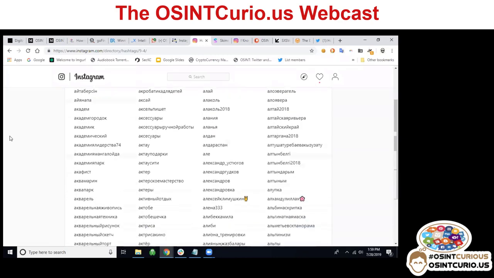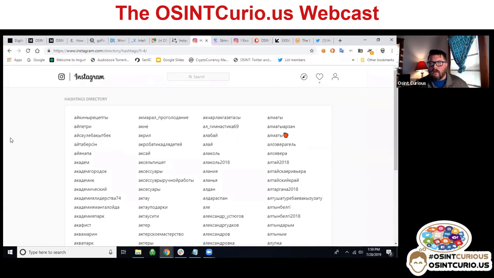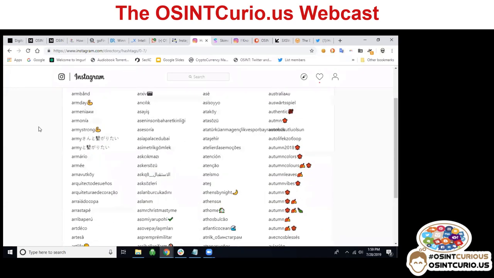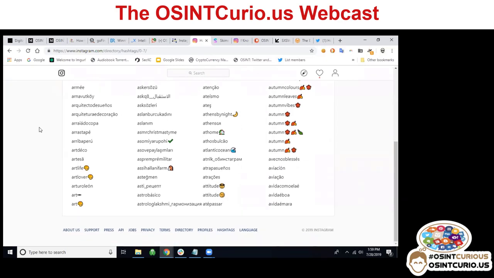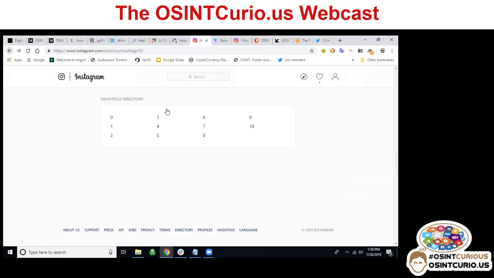I don't get where these results are coming from. Apparently, there's a Reddit post which dates back 2 years with people trying to figure out what is going on here. Why are we seeing these specific hashtags? Why do you have to select a number? Those numbers don't come back in the source code. They don't come back in the URL. It's not mentioned in a post or in a comment, so I have absolutely no clue where this is coming from.